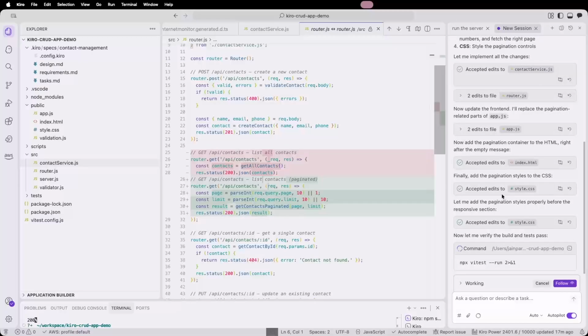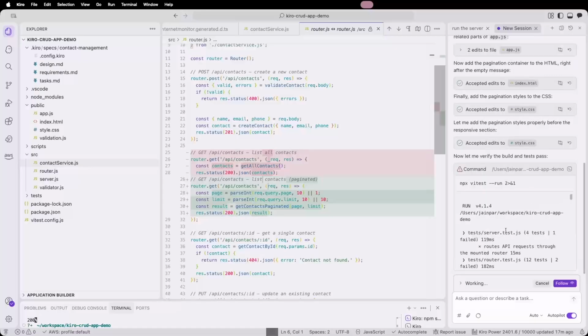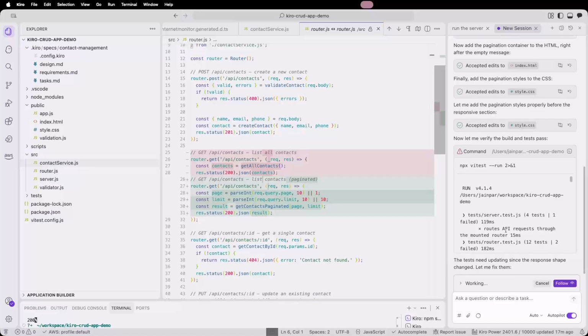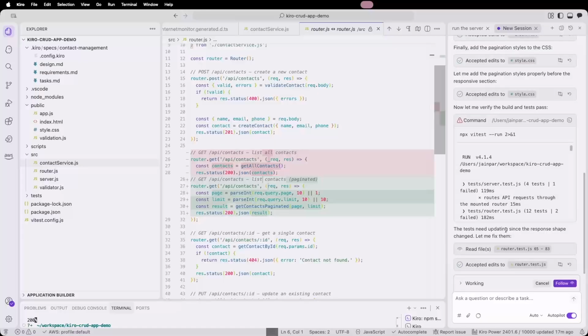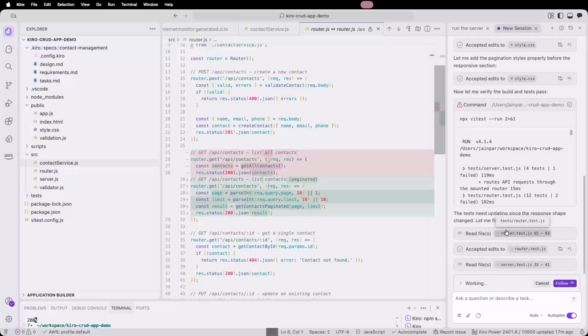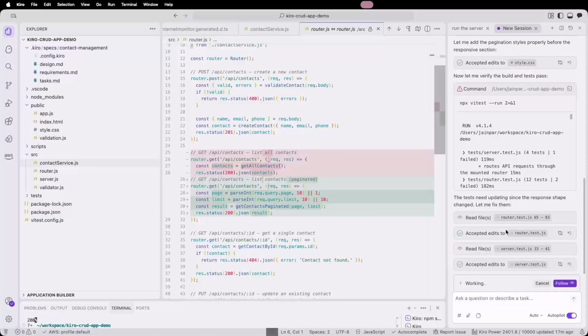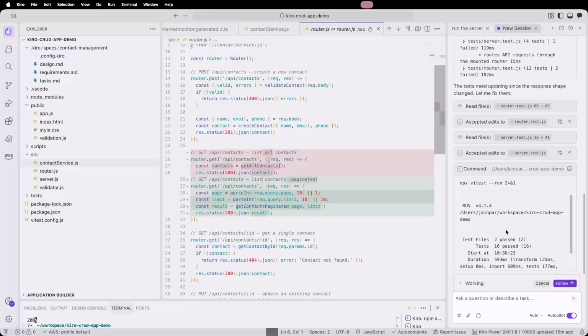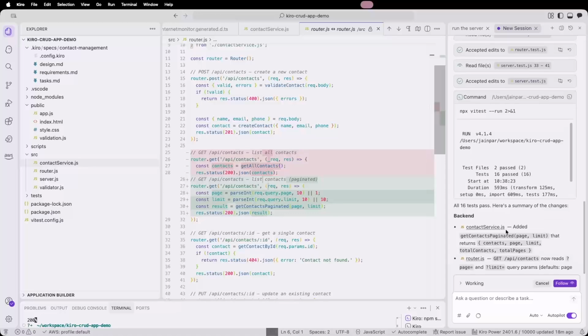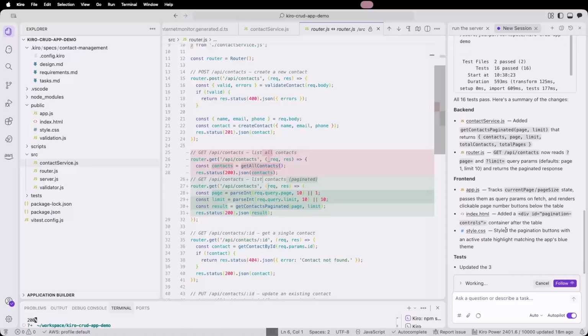Looks like it has finished making changes. It is using pytest to do the testing. I could have prompted it differently, or I can cancel it right now to just test it. But ideally we would like automated tests to run every time we make a change, and that's a good practice in the actual development lifecycle: to have some kind of automated test, unit test, or integration test run on each iteration. So it passed all the tests here, and looks like we are ready to test this.